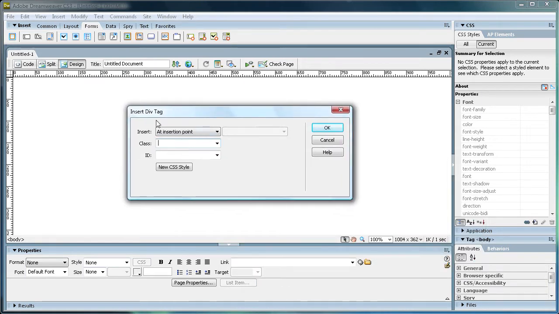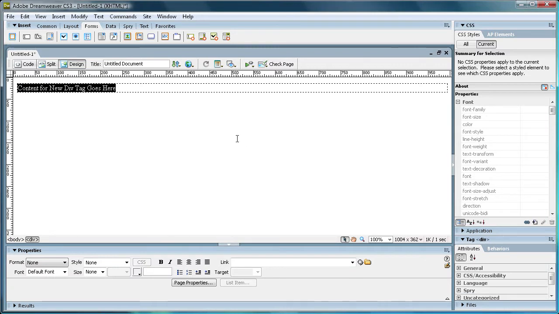And we're just going to leave it on Add Insertion Point, and then you can just leave these other things blank and click OK. So pretty much this is just going to house our scrollable content. I'm actually just going to copy this because we can use that later for actual writing. And what we're going to do is do a little bit of CSS for this div tag.